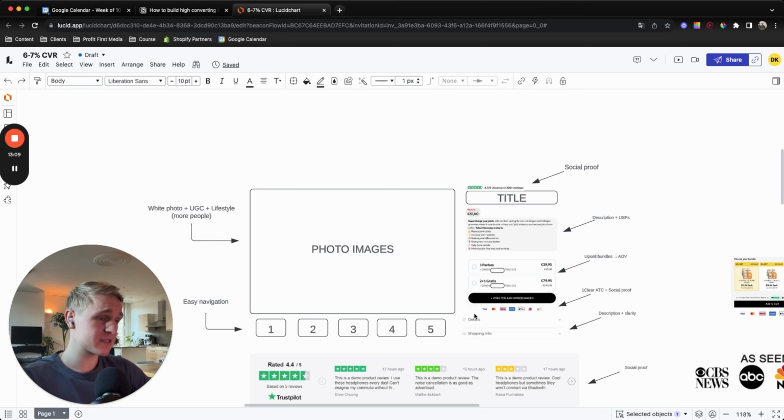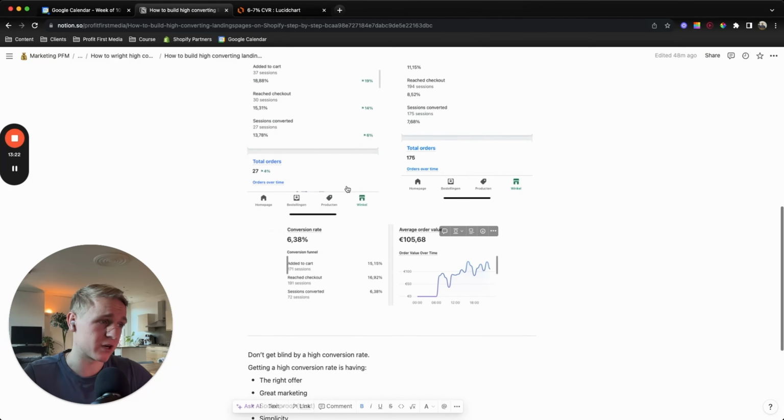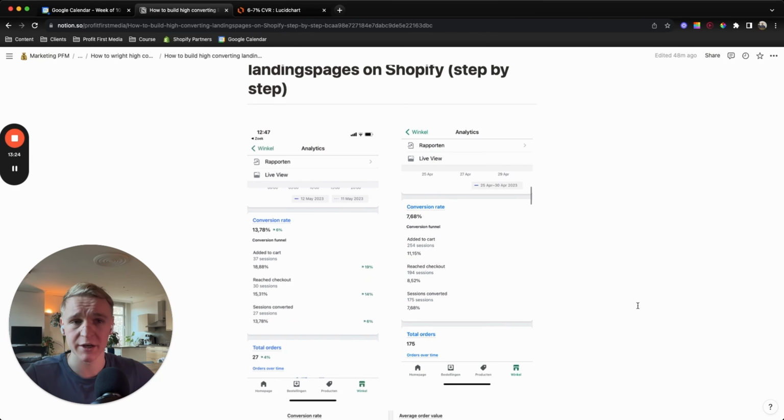Okay, with that being said, this is literally the framework, the step-by-step design template that you can use for your own store that gets me a 6 to 7% conversion rate, right? As you can see over here, sometimes even higher. So make sure you're using it. Make sure that you always think by yourself. Don't copy paste everything I'm saying. I'm trying to teach you that you can build it on your own. So don't copy paste everything. This is working for me really well. Make sure that you always add your own tone of voice into the product page, okay? Because every store, every niche is different.